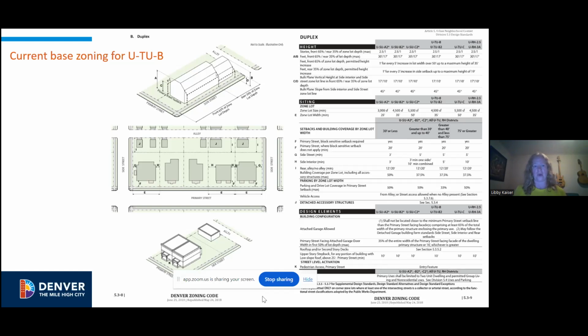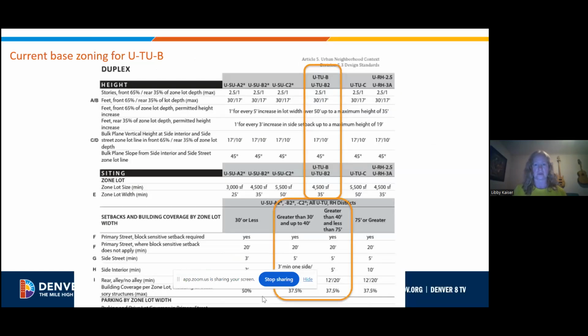But if you have a building that has a flat roof on it, then that can only be as tall as 25 feet before it has to be pushed back away from the street 10 feet, and then it could rise to 30. And that helps minimize the mass along the street. So those are just some of the things that we regulate in the underlying base zone district.